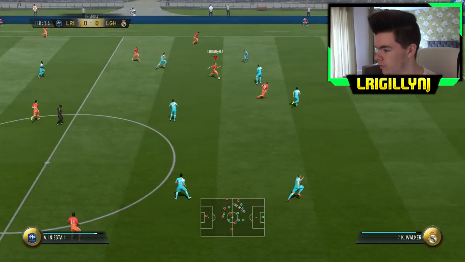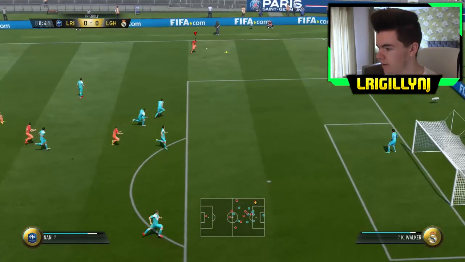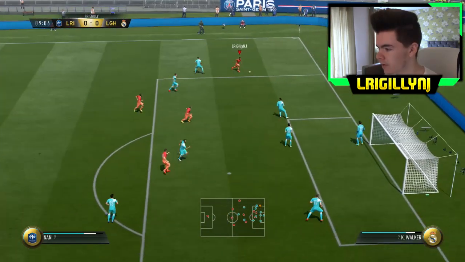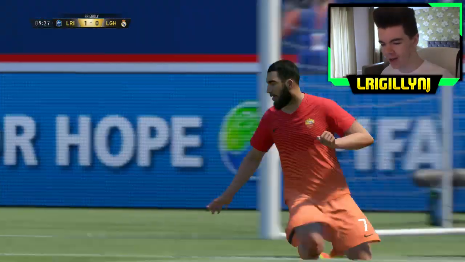Just wait for the run. There's the run. Over the top. Come on, Nani. Let's do some good skills here. There we go. Sold him one way. Sold him another. Turan. Oh, and that is a goal and a half.